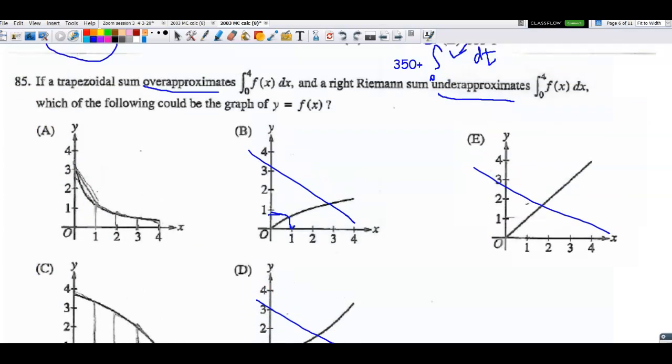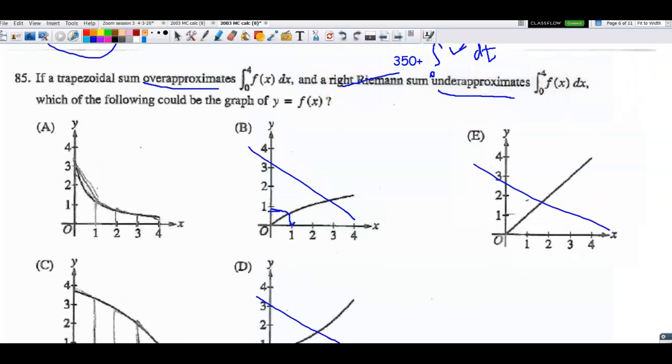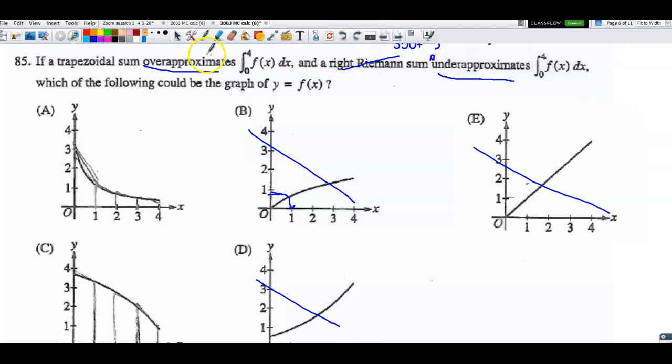So we've eliminated everything we can figure out using a right Riemann sum. Now then it says the trapezoidal rule over approximates. So we have to really carefully draw in the trapezoids to see. And if you look at this first trapezoid that I've already drawn in here, you can see if you carefully sketch that, and I can't carefully sketch it with a mouse, we are over approximating, whereas this one is actually a little bit of an under approximation, so our answer is A. So you can do that by drawing.